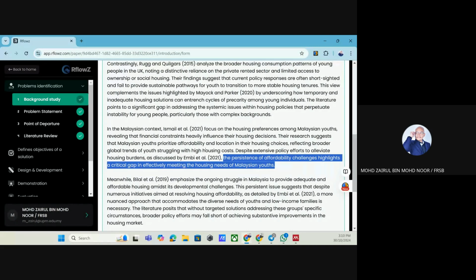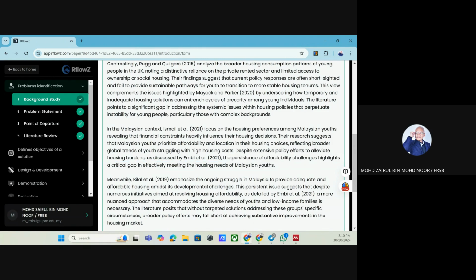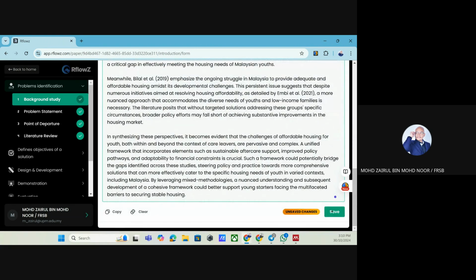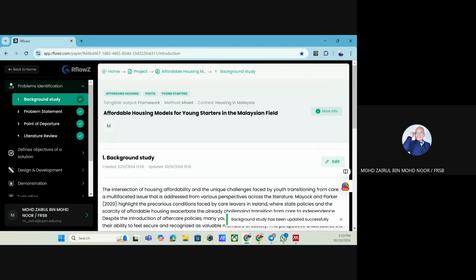So this already summarizes the earlier statements, and then it continues. Meanwhile, Bilal emphasized, and then MB mentioned this. A more nuanced approach: the literature posits that without targeted solutions addressing these groups, so it refers back to your aim, back to your objective. Once you agree with this and are satisfied, you can save.